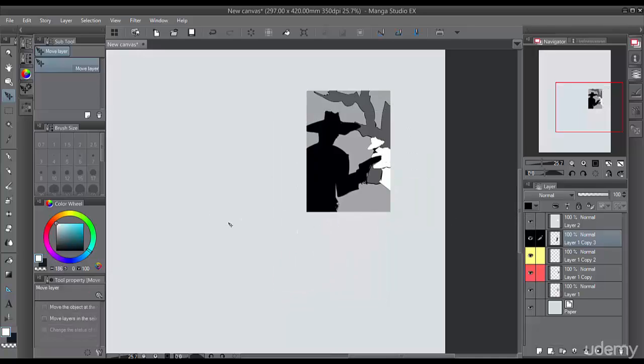So this composition doesn't work for several reasons. One, we can't really tell what's happening. We have this guy in the foreground which looks fine, but the guy in the background, we're not even sure if they're on the same ground plane. We haven't really done perspective to make sure they're on the same ground plane. We'll go over that a little bit later. We can see the guy here, we can't really tell what's happening to him. He's so much out of the frame that we can't see that he's really been shot.